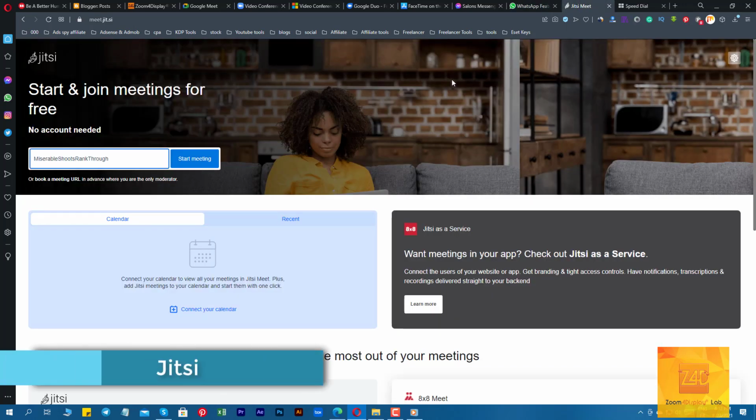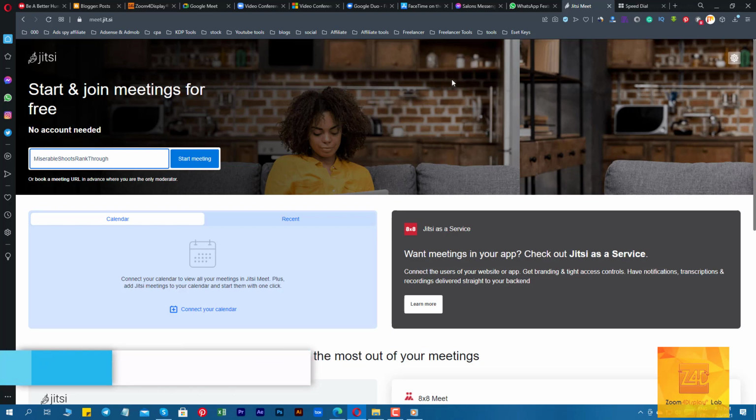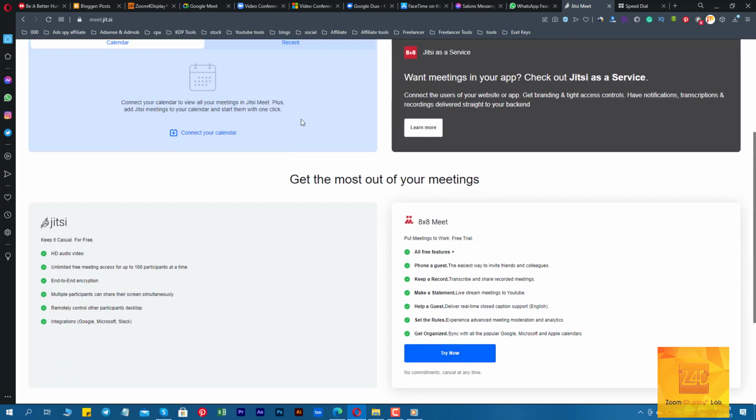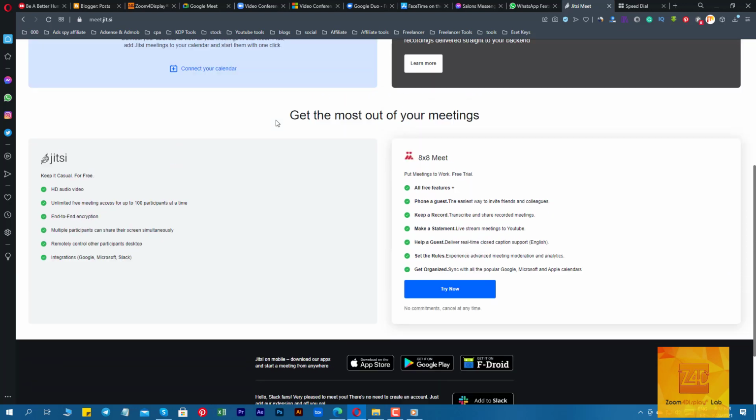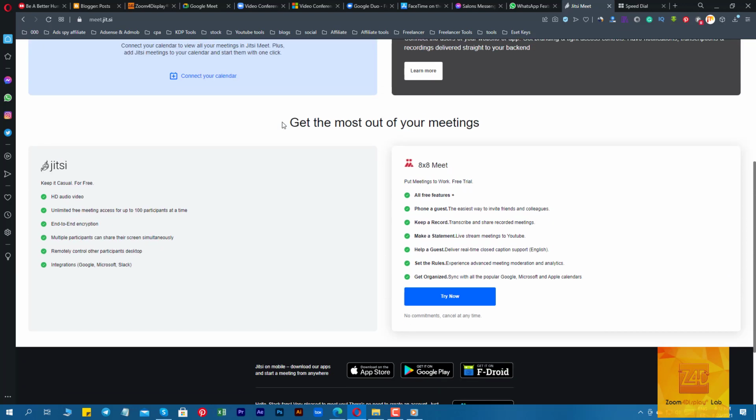8. Jitsi Meet. Compatibility: Android, iOS, and web. Cost: free. Last but not the least, here is another best free Skype alternative for you, and it is called Jitsi Meet. It is open source and it doesn't ask you to install any app, if you don't want one, to use it. You can go to its website and click on the Go button.